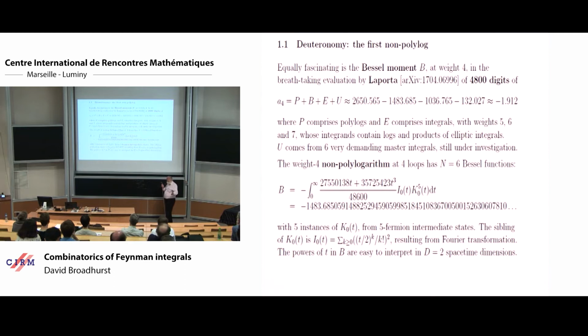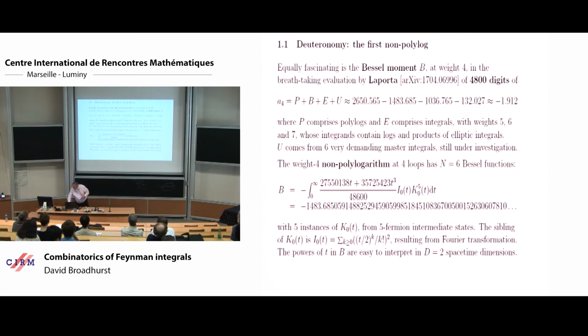But of course, the price it pays for being well behaved at the origin is that it blows up exponentially at large t. But that's okay because I've got 5 of these things. So this is a very easy integral to evaluate. It's by far the most convenient way for these types of integrals. And here's the value of the contribution that was found.